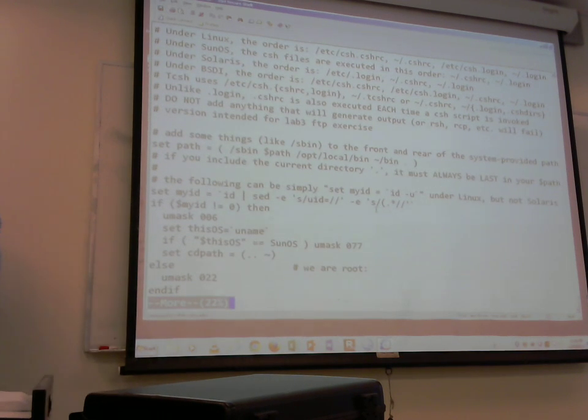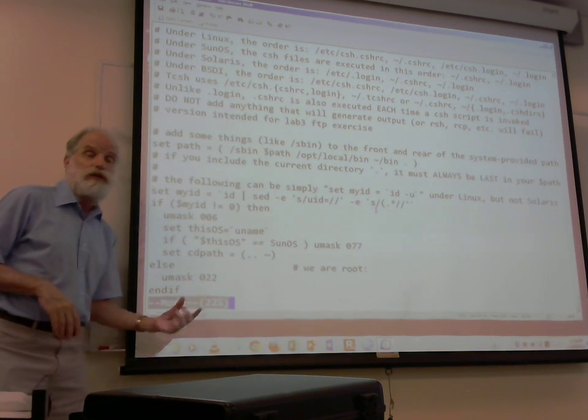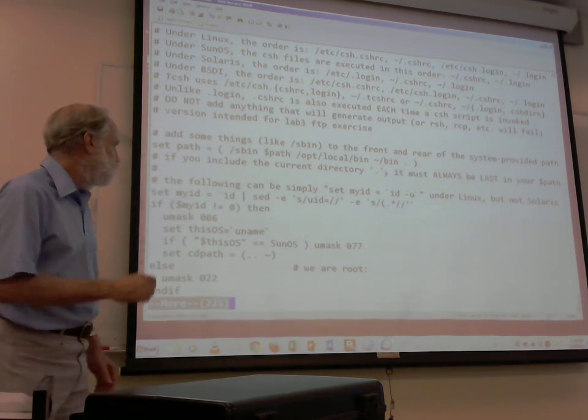When I create new files, they're readable and executable by everybody. But they're writable only by us because of this umask that we put. So we get privacy when we are supposed to have it, and when we don't have root doing weird things and making files that people ought to be able to read but can't see.